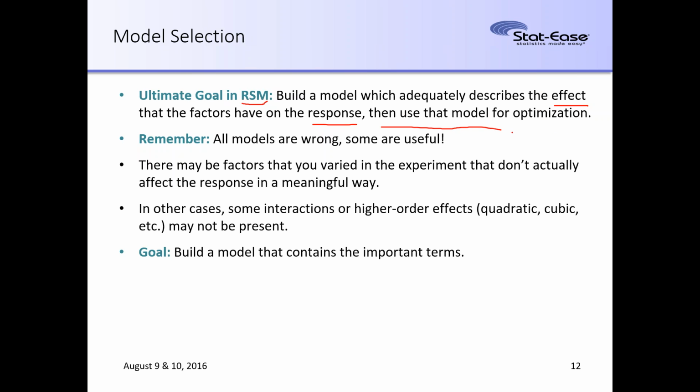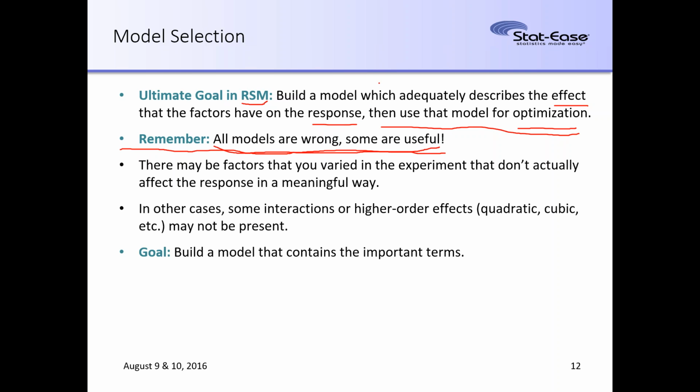Then what we do is we use that model for optimization. Maybe we want to find an operating window. Maybe we want to find the maximum, the minimum, and so on. Remember, you're probably not going to get the model exactly correct. There is a famous quote that says, all models are wrong. Some of them are useful.